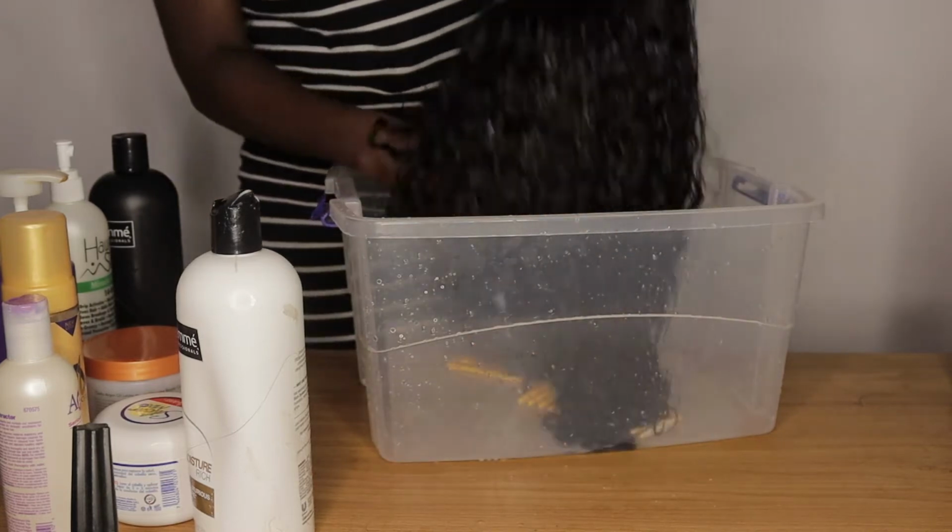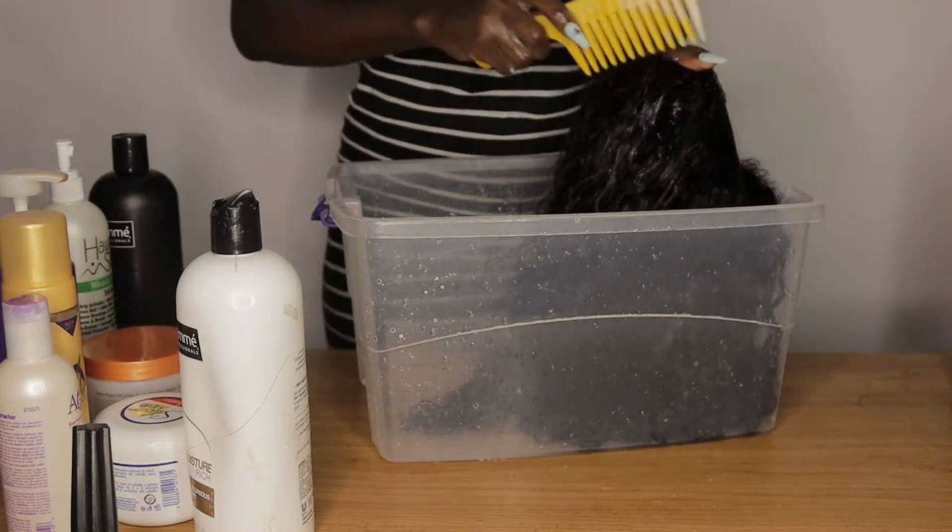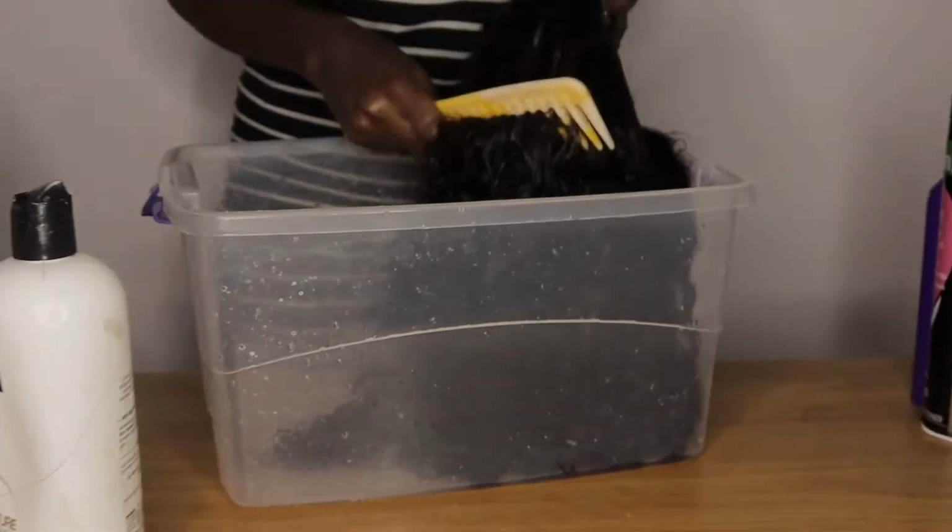This is just TRESemmé. This is just shampoo and conditioner. I've not started any treatments. This is just shampoo and conditioner. And you can see how beautiful it looks already. Starting to take its shape.